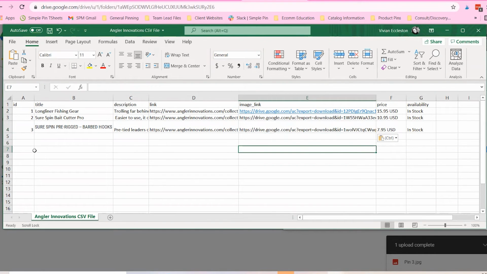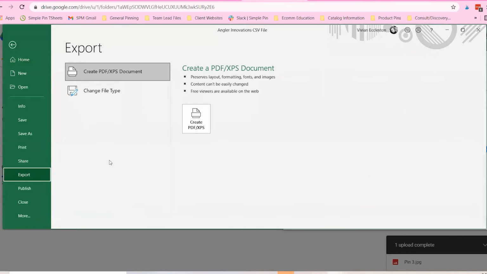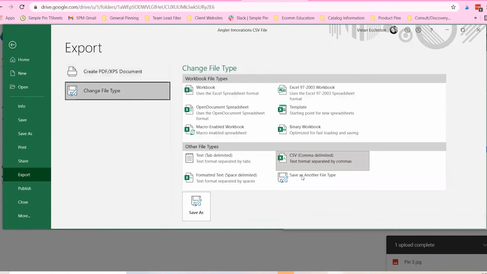Once you have at least 10 or all of your images put into this catalog, you're going to go ahead and export it. You're going to click File, Export. You want to change the file type to a CSV so that it is the right format for Pinterest.